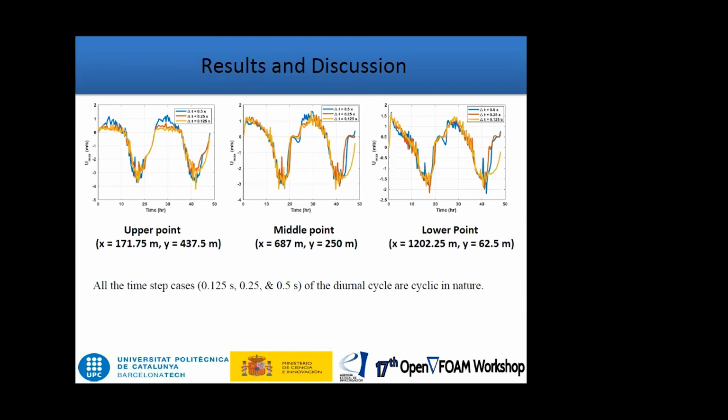0.9. These studies have shown that all three cases are able to produce the cyclic nature. That means if the velocity, let's say, starts from zero, it is able to go to the max, go to the min, and come back to the original. Here you can see the oscillations because this is only of two cycles, which is being studied.